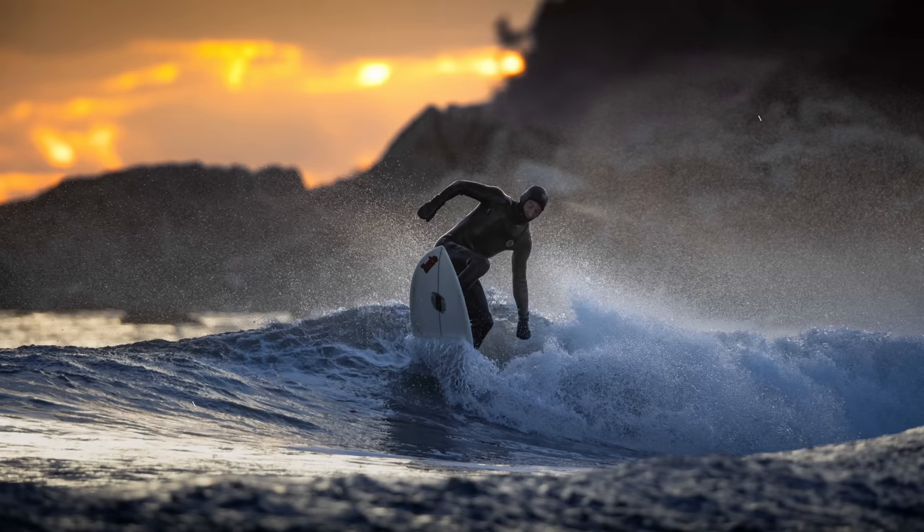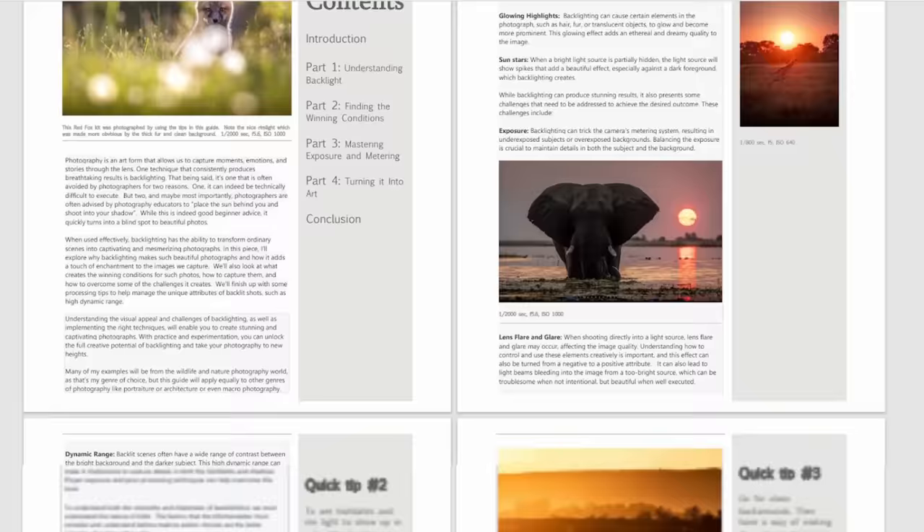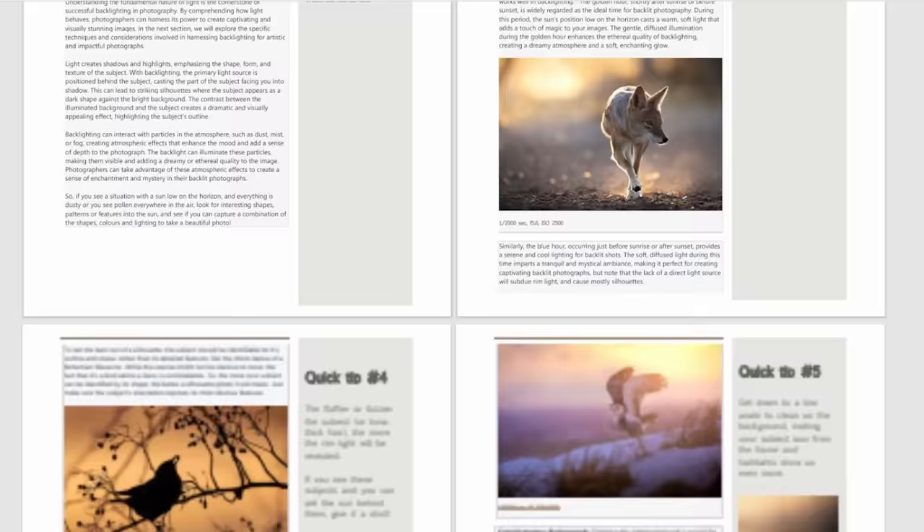These examples work best in the middle because they provide a balanced and equally proportional view — like this surfer photo of mine where the water spray and the beautiful sky provide a nice balance of interest to support the subject. By the way, if you go to my website and sign up for my email list, you'll get a free guide on how to shoot in backlit situations.